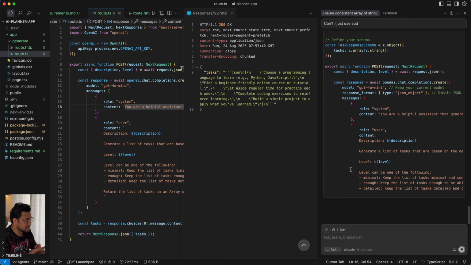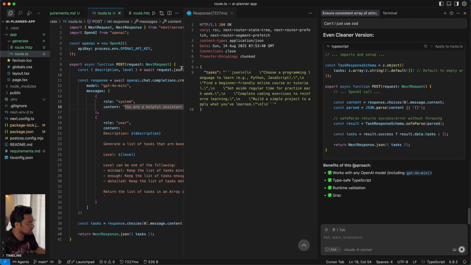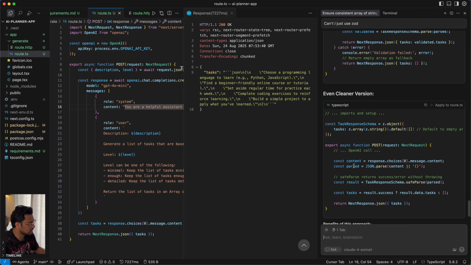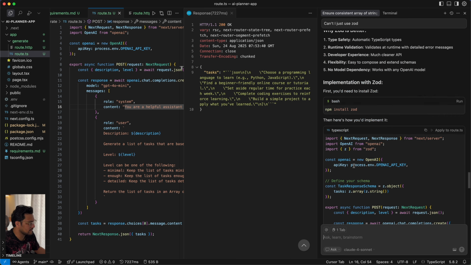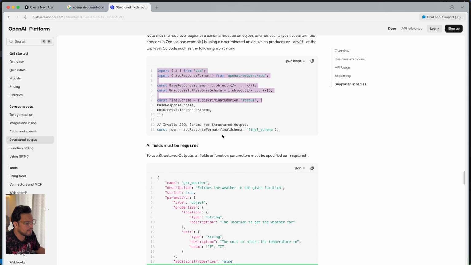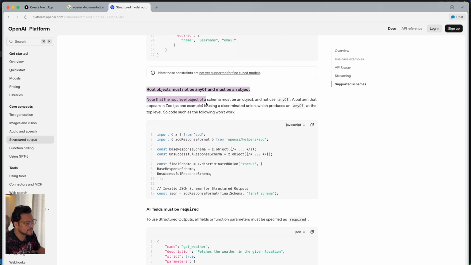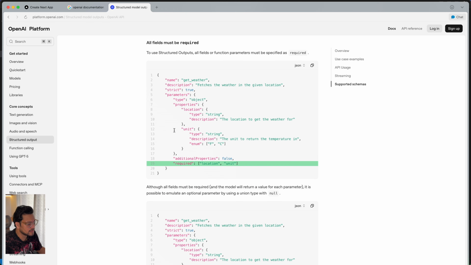So it's basically showing me how I can do that. It's not actually saying what I wanted. Hmm. Root object. Note that root level of schema must be an object, and the unsuccessful response schema. JSON schema, file schema, whatever.